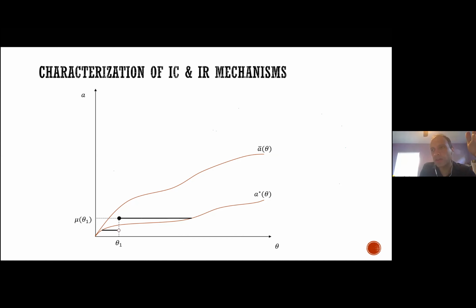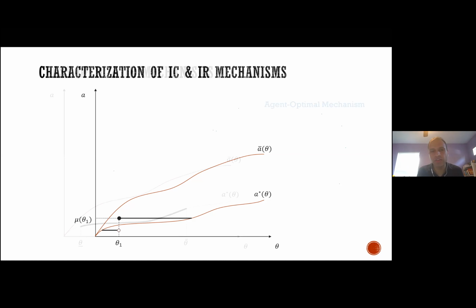I must point out, in one of the delegation papers, I think it's, maybe I'll butcher his name, Melumad and Shibano, if I'm not mistaken, they do provide necessary conditions on IC mechanisms in the delegation literature, which look similar, but to provide those conditions, they impose additional restrictions on the utility function, like concavity and so on. Here, I'm not doing that. I have much weaker conditions, but more importantly, I'm providing a full characterization. Okay, so hopefully you have some intuitive flavor of the characterization result.